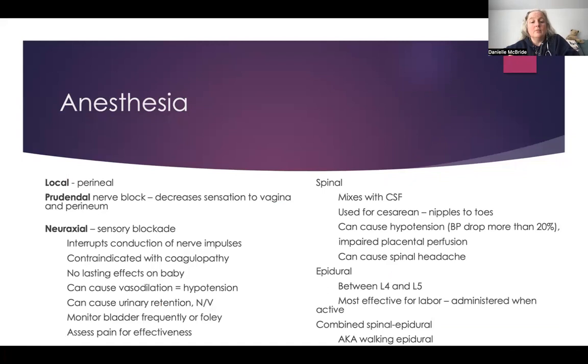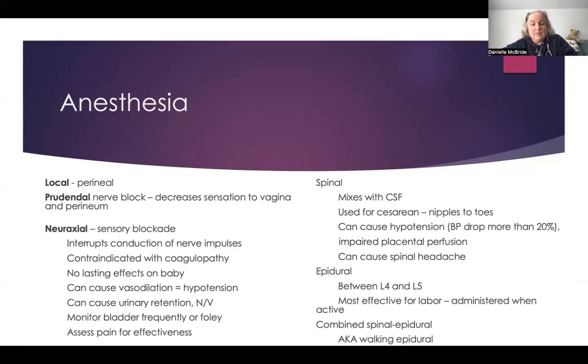Okay, so things we can do for that: we can give a fluid bolus to mom before she even gets an epidural to help support that blood pressure, and sometimes we give medicines if she's hypotensive after the epidural to help reconstrict those vessels. Okay, so epidurals and spinals are not going to have a lasting effect on baby.